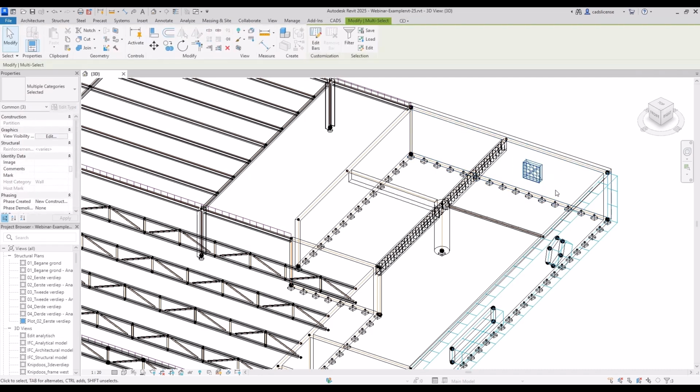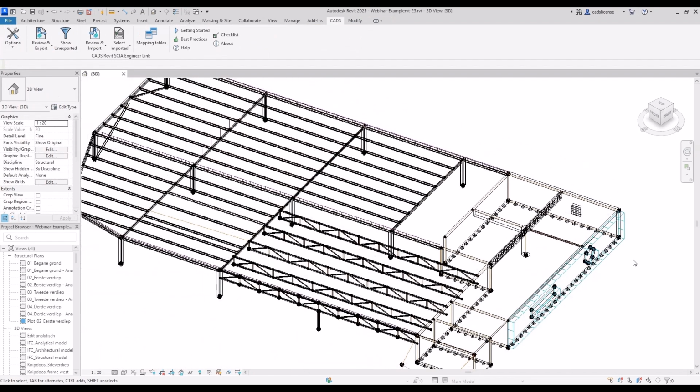So let's make a full selection and then we can check the structural rebar itself. If we scroll a bit down you will see the quantity. On the top you will see that diameter 6 is used as we applied in SCIA Engineer.